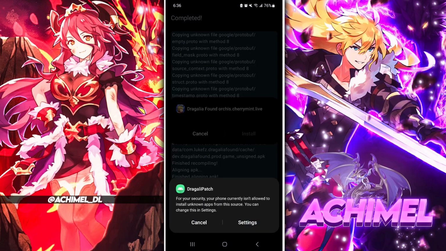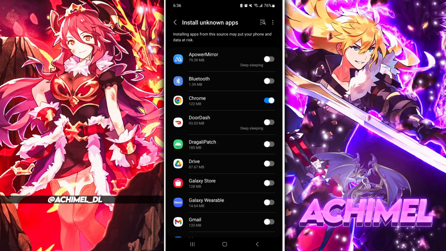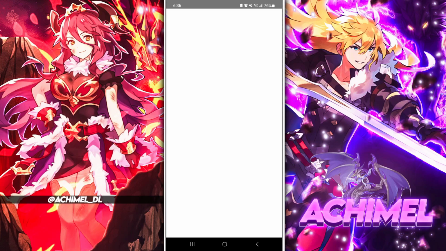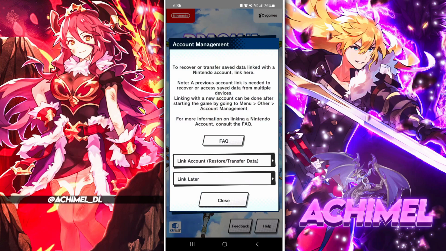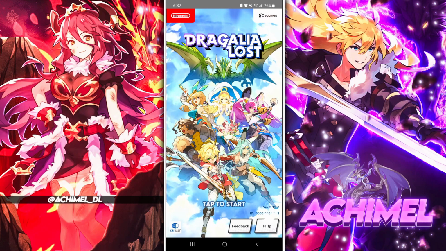You might have to turn on some permissions throughout this whole process. Just simply go do that real quick. No big deal. Then once it's done installing, you're then able to open up the game. You will see some linking stuff. I will get into that in a separate video. But for right now, this is going to be for people who are going to start this application fresh.